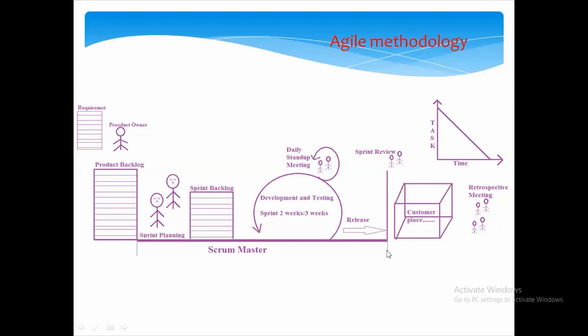From the sprint planning onwards the scrum master will be there, scrum meetings will happen, they verify the burn down charts on a daily basis, and they do the sprint review meetings and the retrospective meetings. So this is how the agile methodology works in the SDLC.